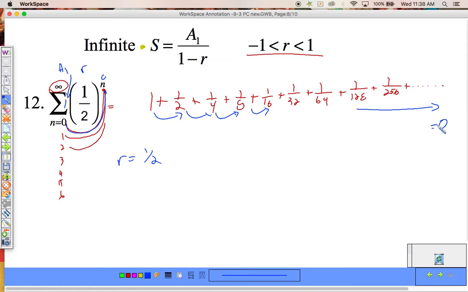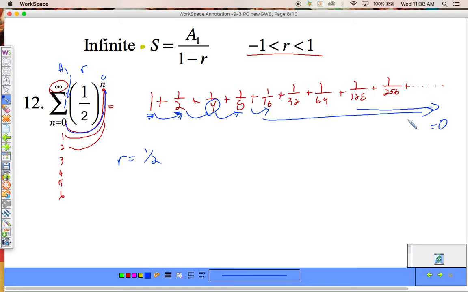Think of it this way: if we start with 1 pizza, and I give it to you, it's all yours, you get the whole pizza. But if you have to share it with one other person, so there's 2 of you eating it, you get half of it. If you have to share it with 3 people, so there's 4 of you, you get 1/4. 8 people, you get less. 16 people, you get less. As I keep multiplying by 2 and taking half, at some point, if I keep cutting your piece of the pizza in half and in half and in half, you're not going to get anything.